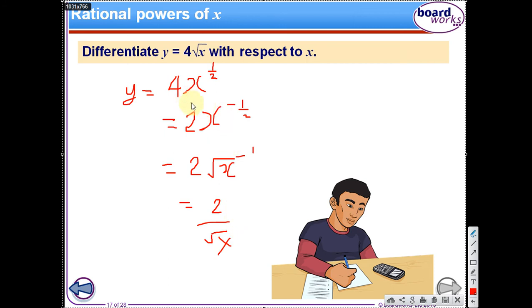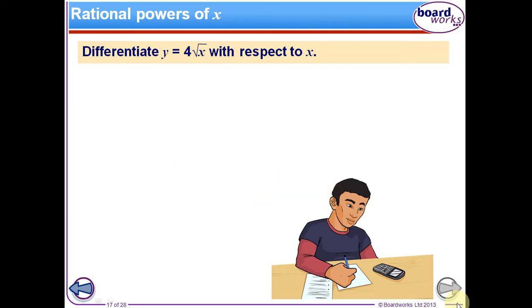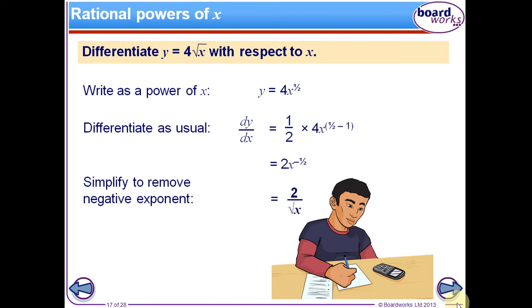Or you can leave it here, it's okay like this too. The examiner is going to give you marks, but my board will complete it like this. And this is what is going on here. You have 2 times 1 over square root of x, and that will give you what I have there. So let me take you through the board work now. And that's what we have there.